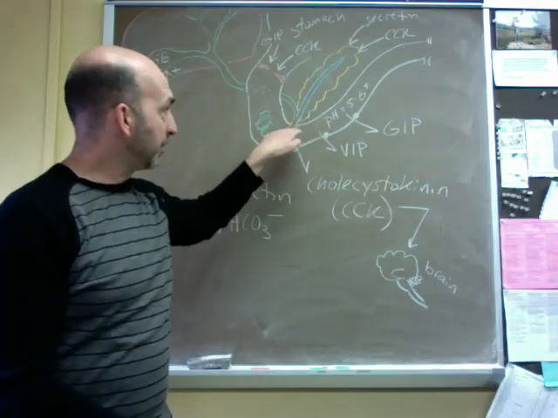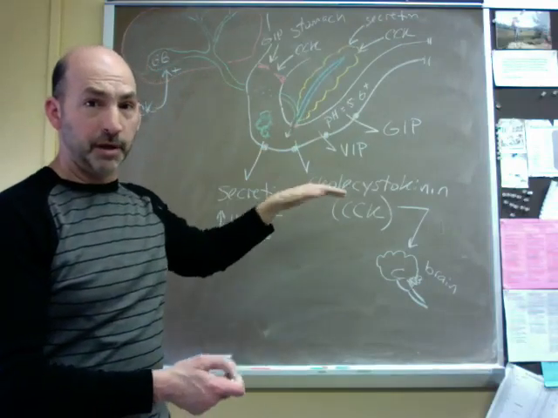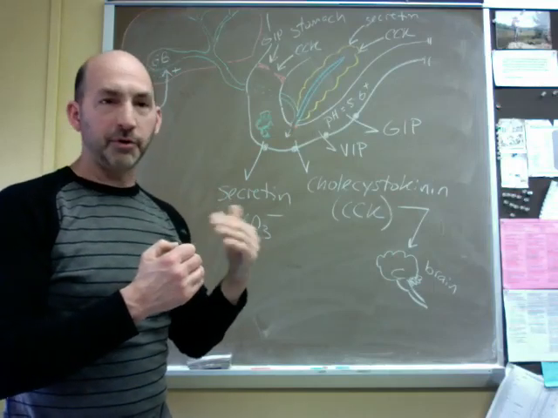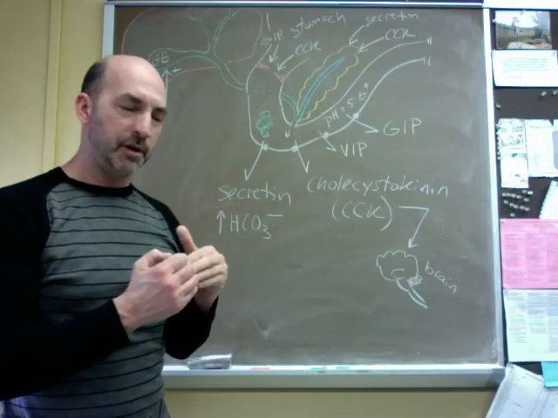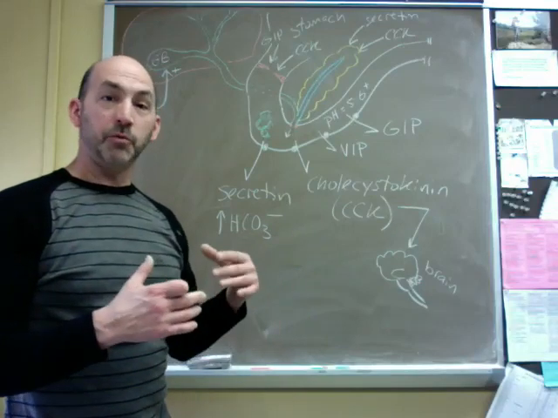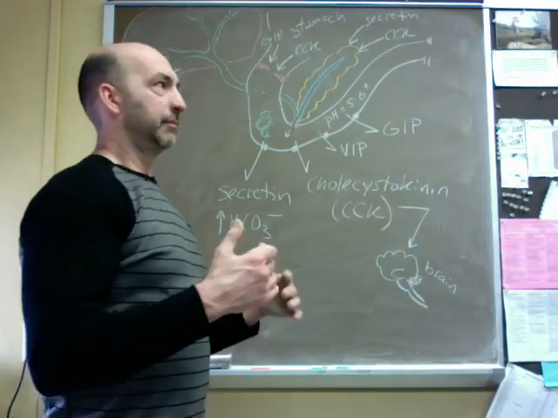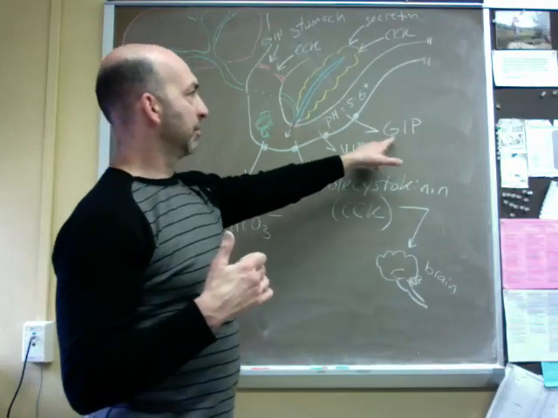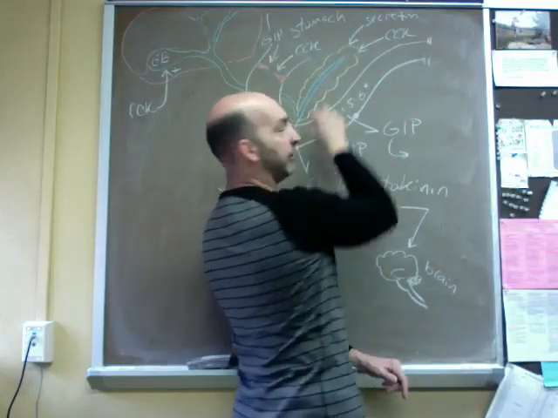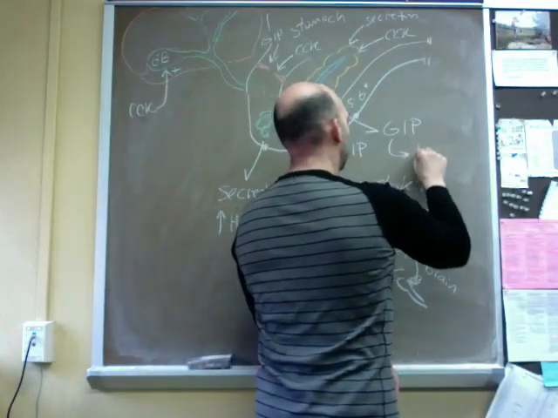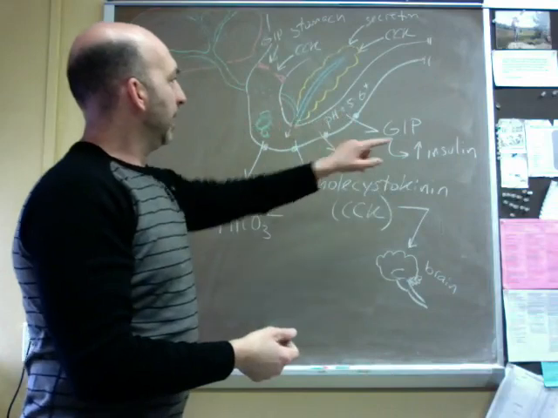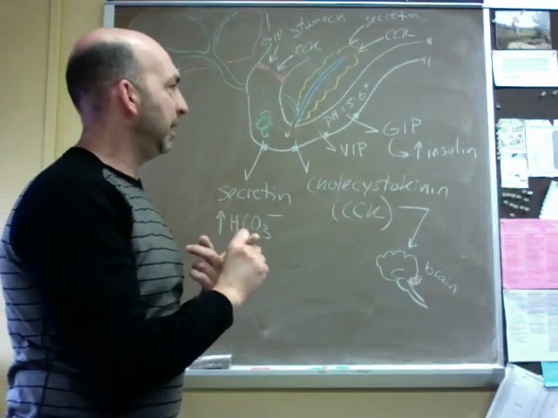So think about this. You're going to eat a meal that's high in carbohydrates. Those carbohydrates are about to be absorbed and cause what's called a postprandial spike or postprandial hyperglycemia, a spike in blood sugar levels. We don't want to have a postprandial hyperglycemia. So to try to avoid that, we proactively stimulate a hormone that stimulates, and I could have the arrow go to the pancreas, because remember that's where the insulin secreting cells are. I'll just put it here. And so the GIP stimulates insulin.